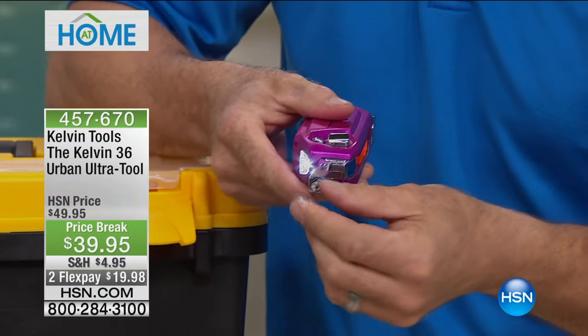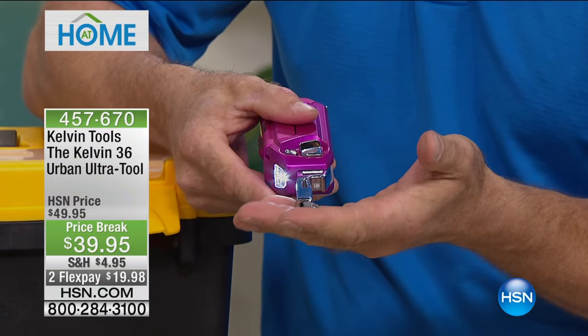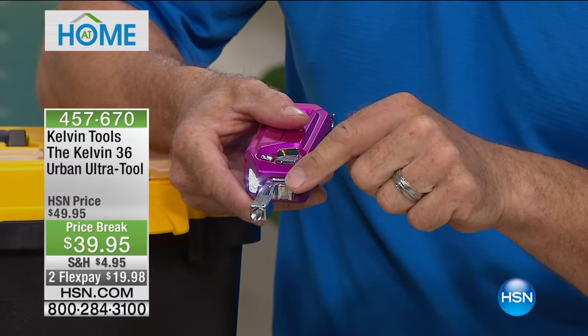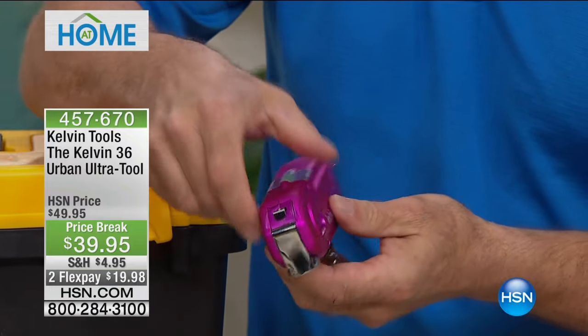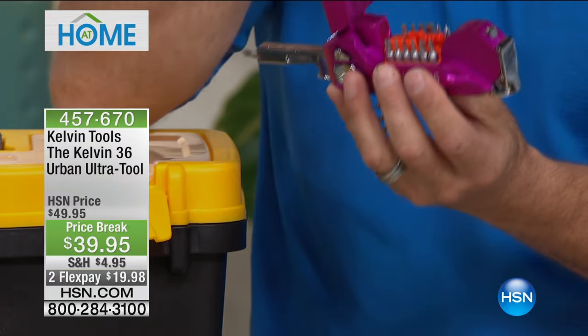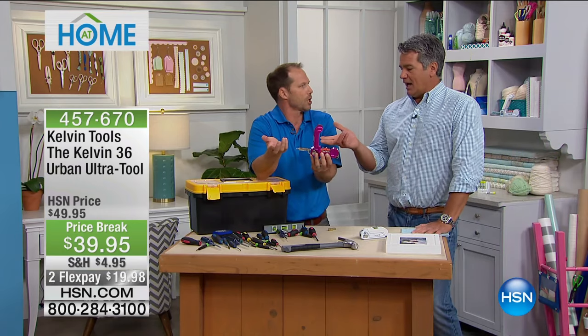Now take a close look. I want to show you the bits. They're all interchangeable. See, it sits in my palm. It's magnetic. It locks straight in place. You can flip it around. That's the beauty about it. You've got the bottle opener, a corkscrew, the hammer, tape measure, and a level, and then when you open it up, you've got a little knife in there as well. So it's not like traditional multi-tools where they have so many different knives. Right. And you can only use one screwdriver.